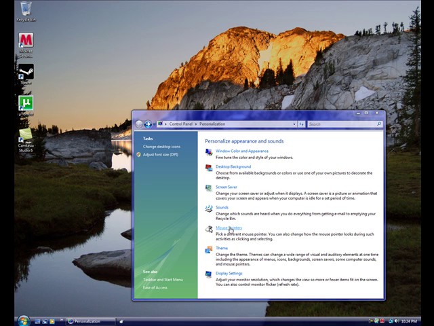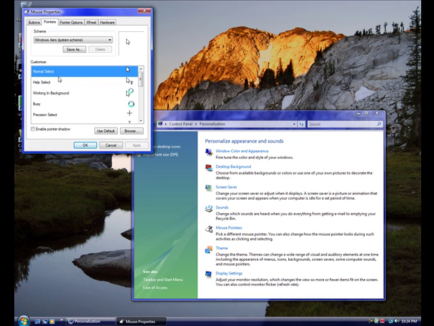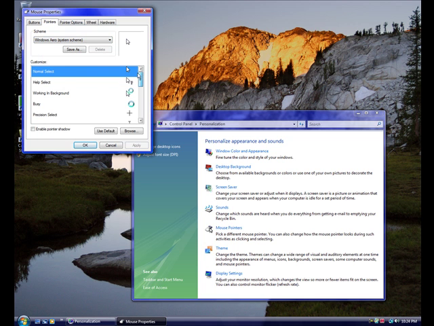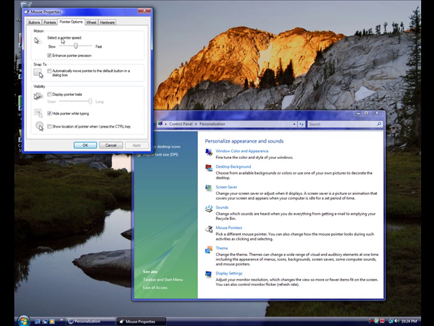Okay, so this is what your theme is right now. These are all the symbols that your mouse will make. You can begin to change that with this. I personally like the regular one, the one that it already is on. I don't really like any other ones. Now this is your speed, which is how fast. Usually I like that somewhere in the middle, but you might want it slower.